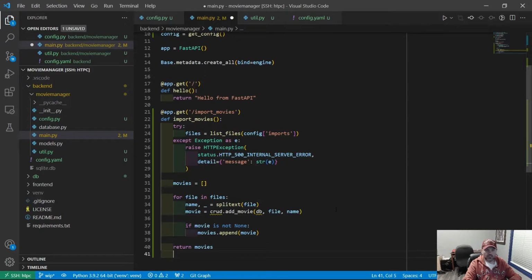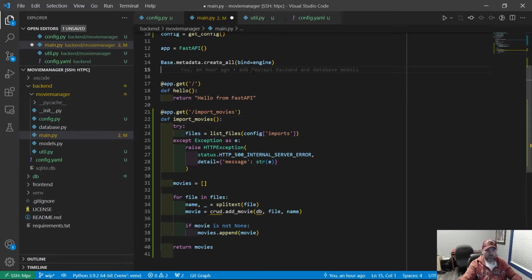All right. So a lot of stuff there. Doesn't make much sense yet. We have to make some of this work. So let's start off by getting our database. So we need to set up a function that will allow us to have a database session every time one of our paths gets called. So let's set that up first.